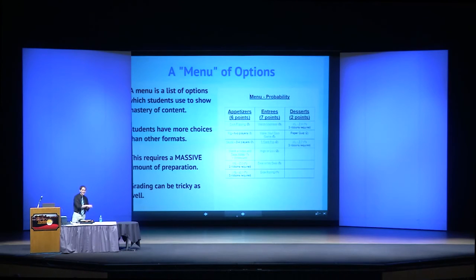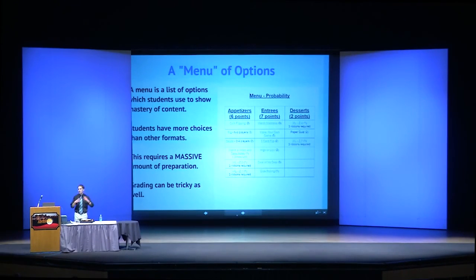Something that I've started doing this year is called a menu. And the concept of a menu is that I split them into 3 parts. I call them appetizers, entrees, and desserts. Students have to get a certain number of points inside of each column of the menu before they're able to move on. So in my appetizer, they had to get 6 total points. In my entree, they had to get 7. And then in my dessert, they had to get 2. And if you notice, they're set up in a way that makes them do about 3 or 4 in each of the options. So this was about a 2-week unit that we covered.